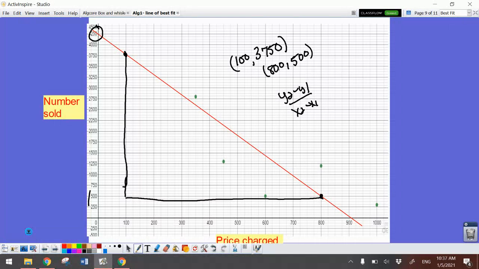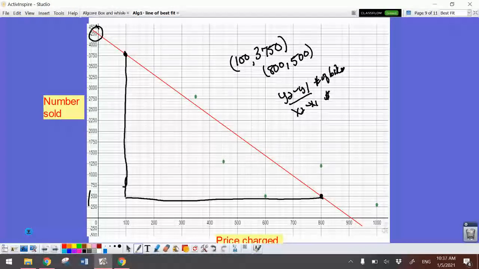Okay? Now, keep in mind that in this case, this is number of bikes and this is money. So when we come up with our values, what we're seeing is a trend line that the more bikes I sell, the lower my cost is. Okay, which makes sense because if you have more product in inventory, you tend to lower your price because maybe you're overstocked, you have too much inventory. Okay, that kind of thing. So as you're working today, that's what you're going to be targeting in on to kind of come up with your equation.